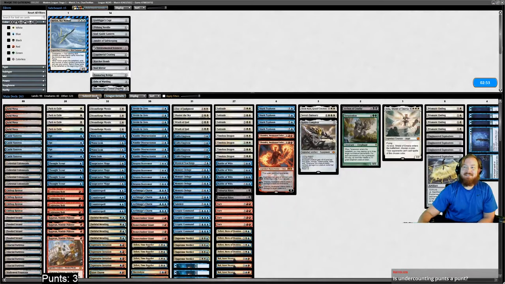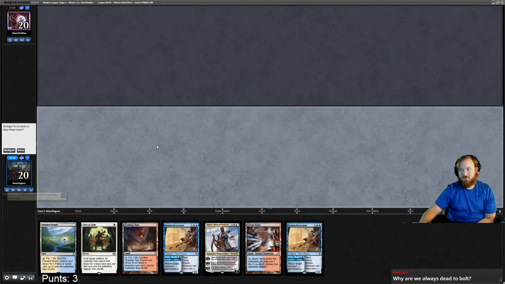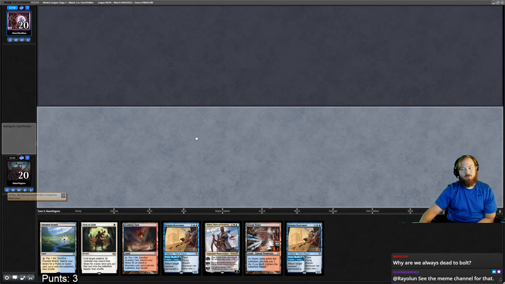All right, run it back for game two. Why are we always dead to Bolt? Because Kano is a lightning rod. All right, we do want to play first. We will reveal Yorion. Generally, Blood Moon is not a problem, and this hand is way more reasonable.